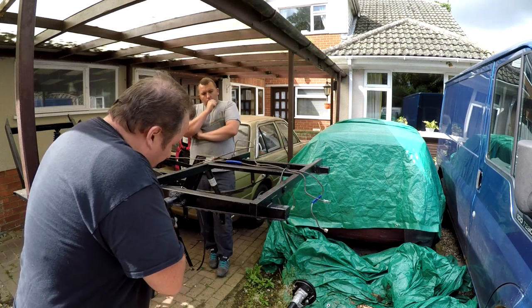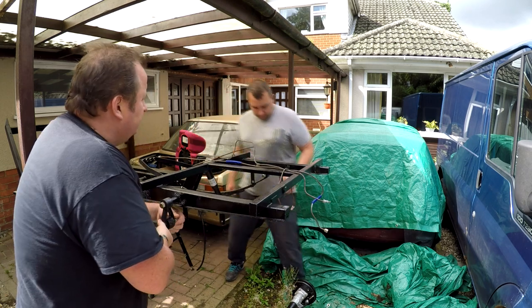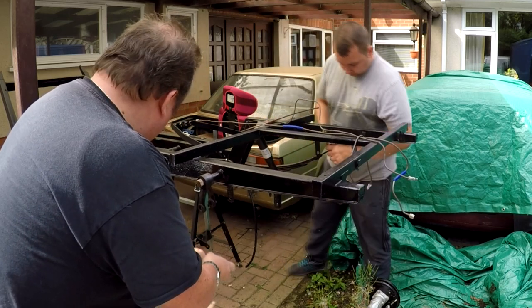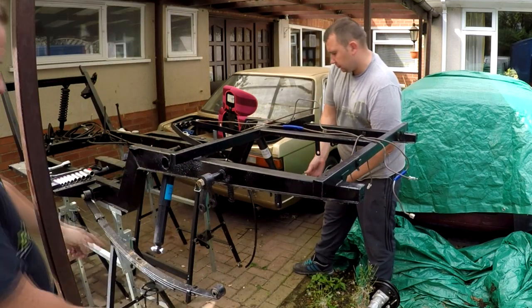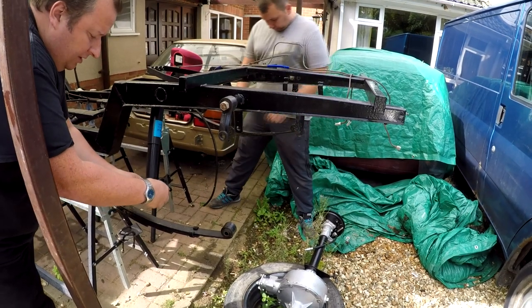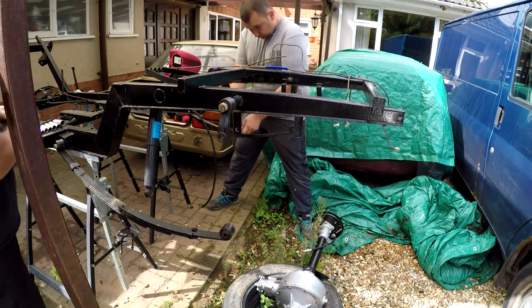I don't think we've done these up tight anyway, did we? No. Are they undone? Hand tight, your ones? No, I need to sock it. Yeah. Just drop that down if I remember right. That's it, yep. Now I better take these bolts out of these shackles here as well for the suspension. Just make sure that they're out. They come in from the back if I remember rightly, yep.